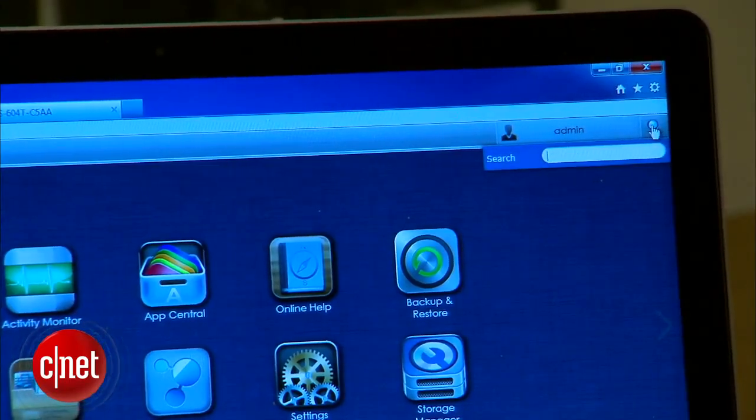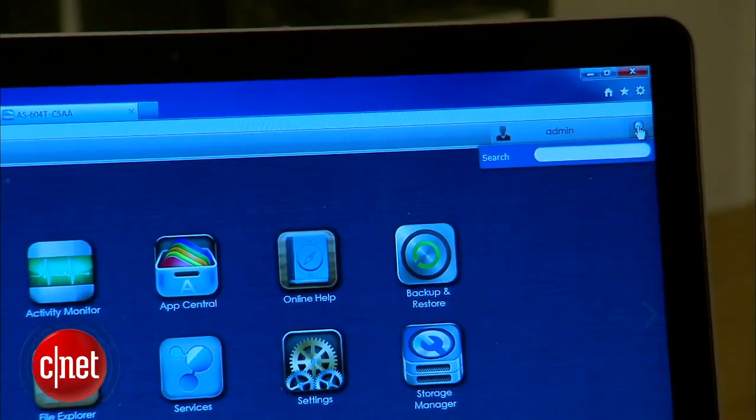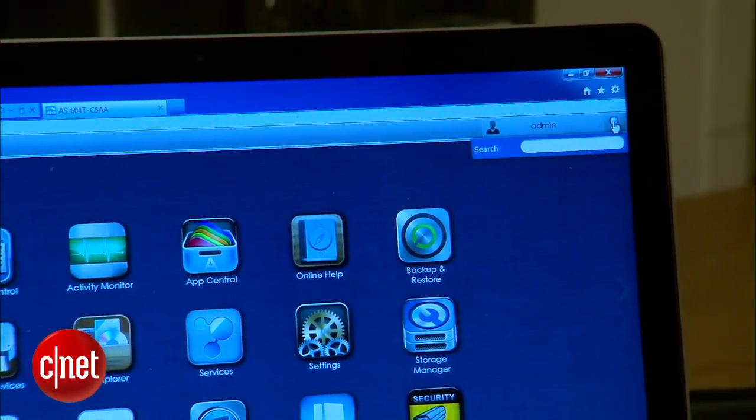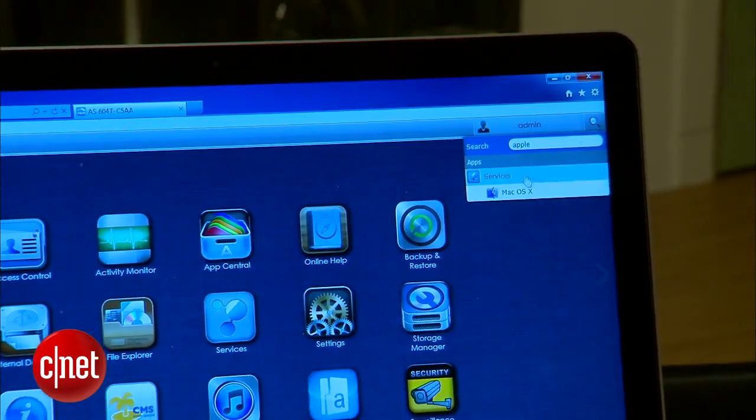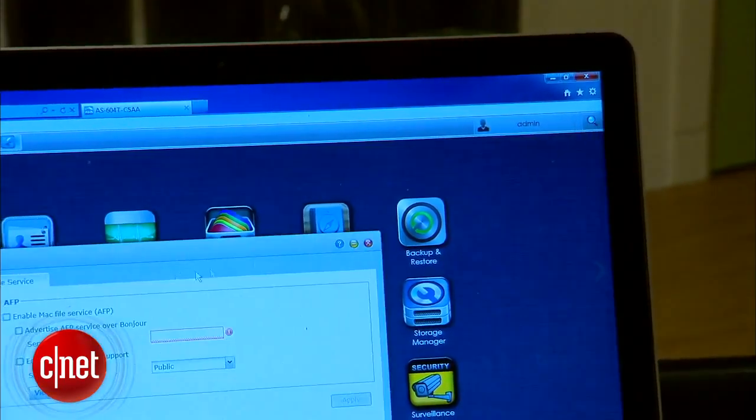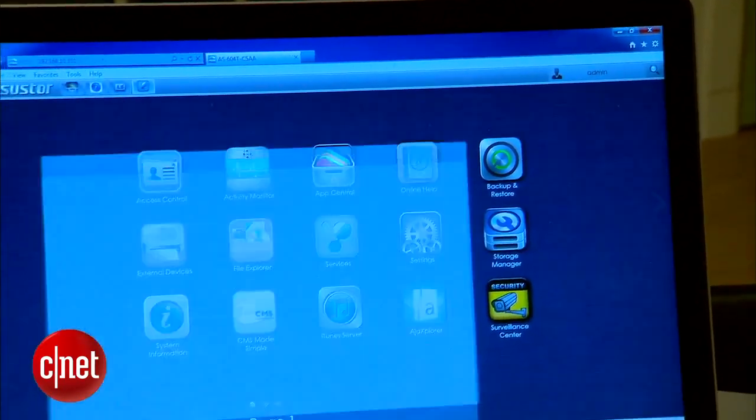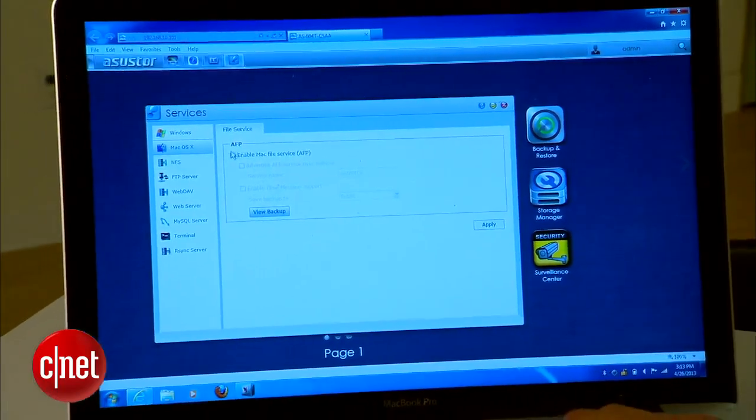Now, on the other end of the taskbar, there's a Search button. Using this button, you can quickly search for an app or a setting of the server and quickly jump to it without having to scroll around. If you notice, this works very similarly to the Spotlight feature of macOS.